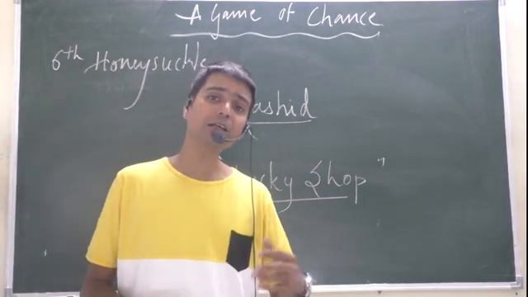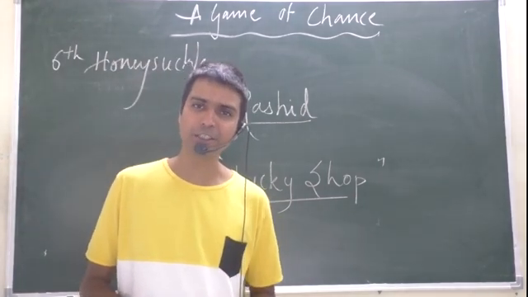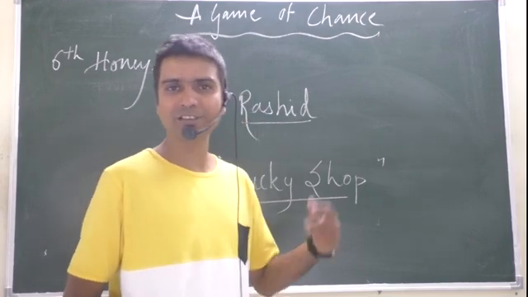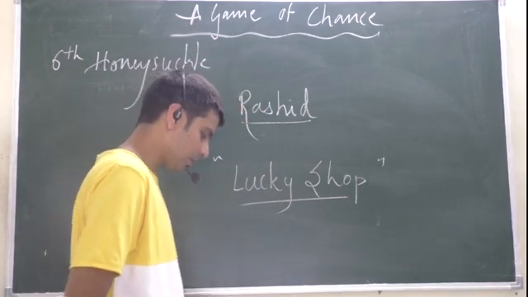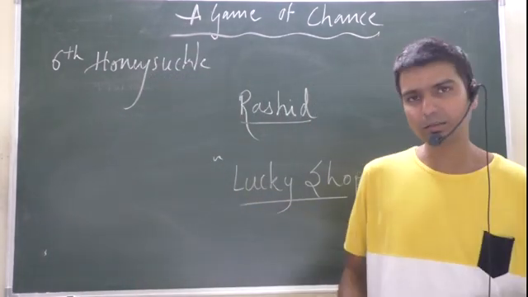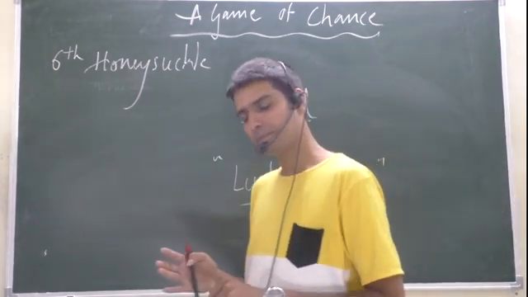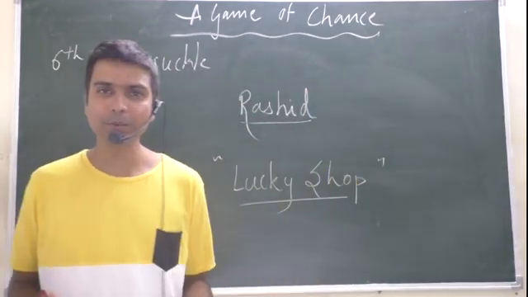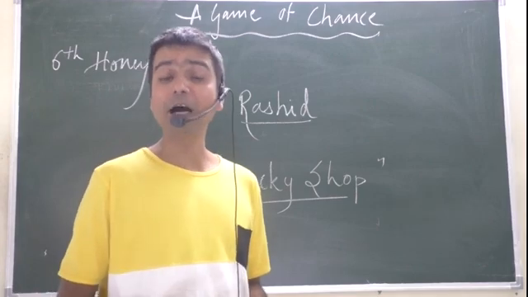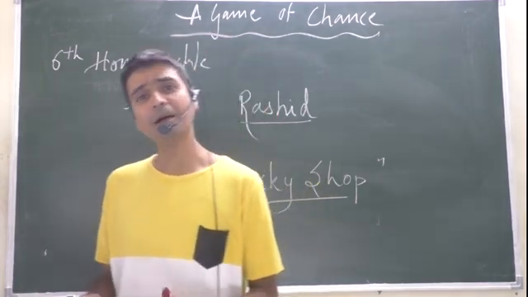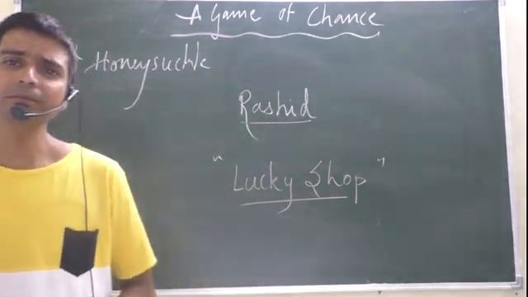It happened so that when the uncle returned, he saw the gloomy face of Rashid and came to know about the whole scenario that had taken place. The uncle was neither happy nor sad. He took Rashid to a shop, made him buy a very good umbrella, some gifts and some sweets.